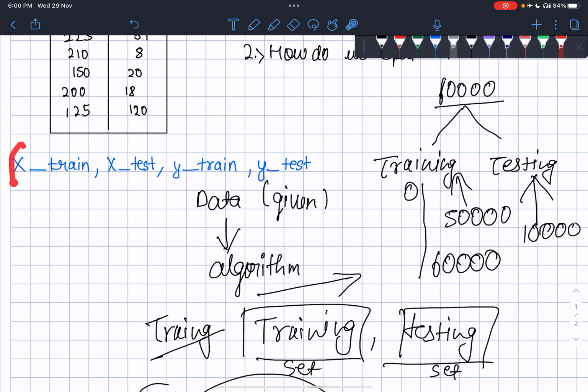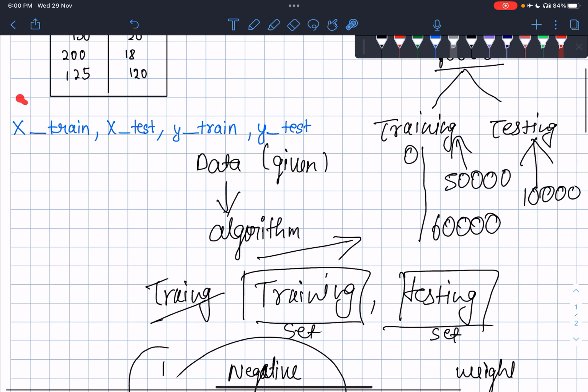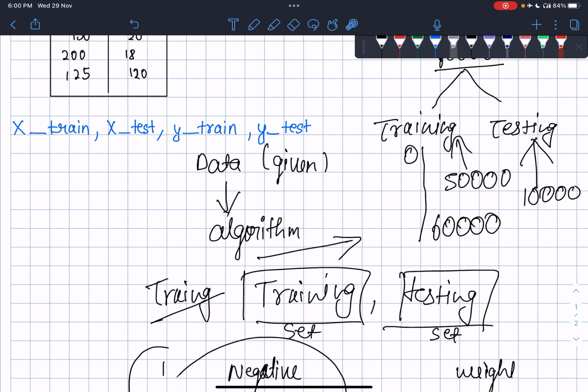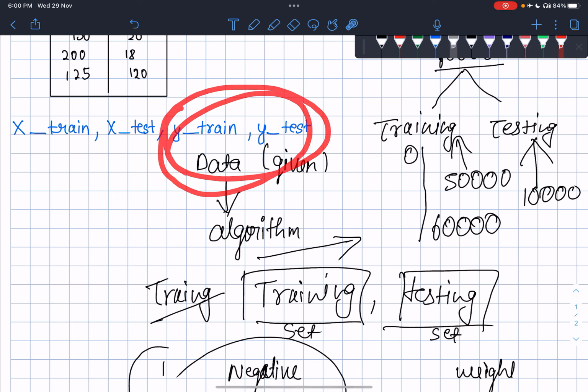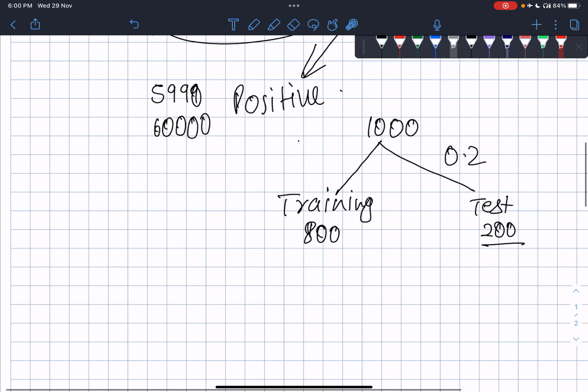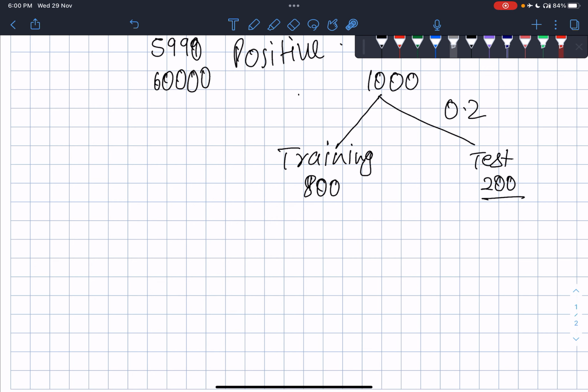In the beginning everyone sees x_train, x_test, y_train, y_test, and we always get confused about why we split it this way. x_train is the input we give and y_train is the output we will get. In y we have the label, and in x we have the features of the problem we are given, that is, the data we are going to get. This is why we split the data.